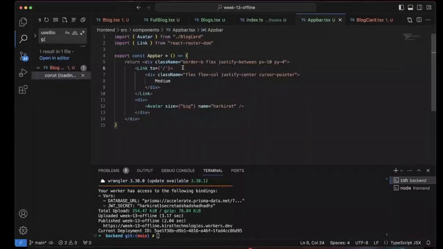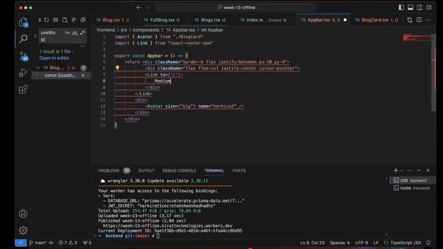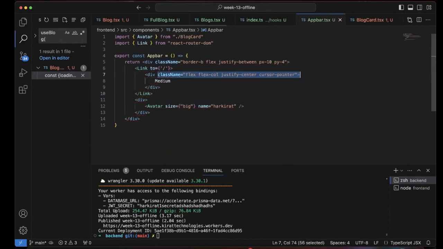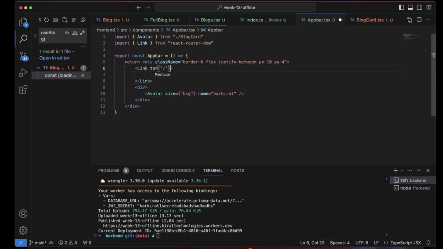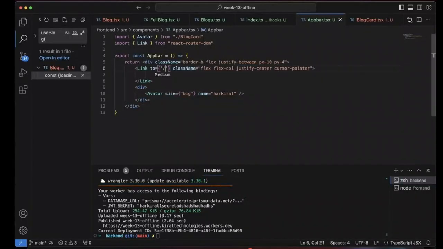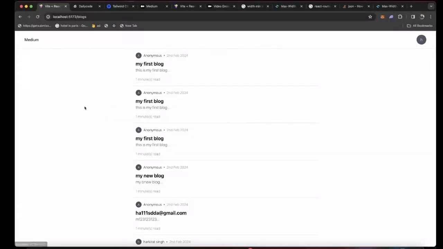Medium is a little messed up right now. Let's do this. Alright, if I click on this, it takes me back to the landing page, which doesn't have anything right now. Should probably take you back to the blogs page, if I'm being honest. So slash blogs. Alrighty, cool.